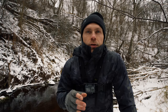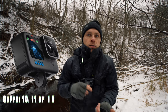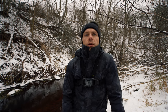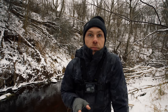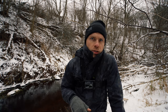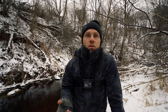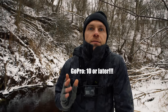Tips I can give you: if you go with a GoPro, you should buy 10, 11, 12, whatever the current model is, I'm not sure. All of those are good already, they are reliable. If you go below GoPro 10, you might get some issues. It will not record audio, it will not record at all, although it shows that it's recording, but you will lose your files. So GoPro 10 or later is fine.